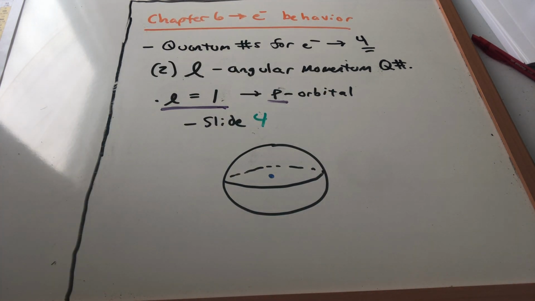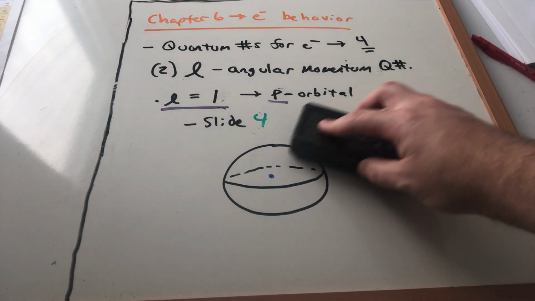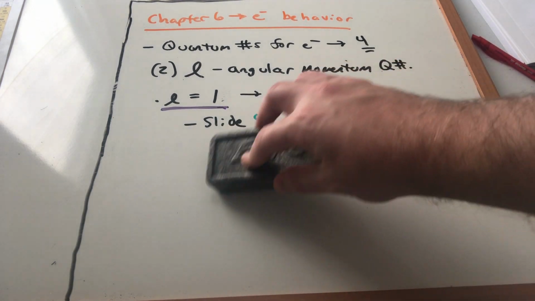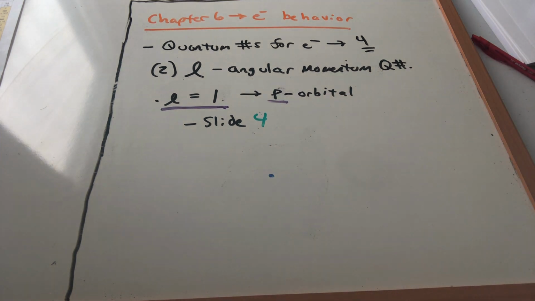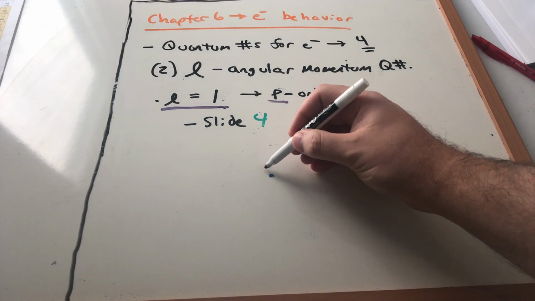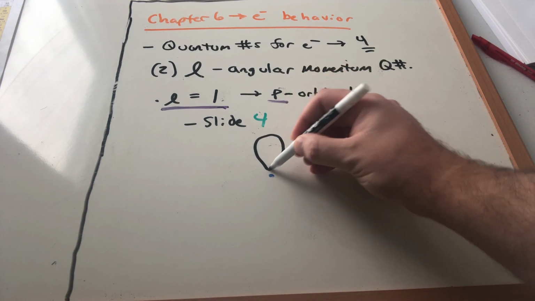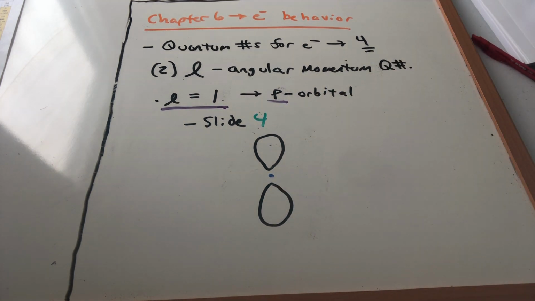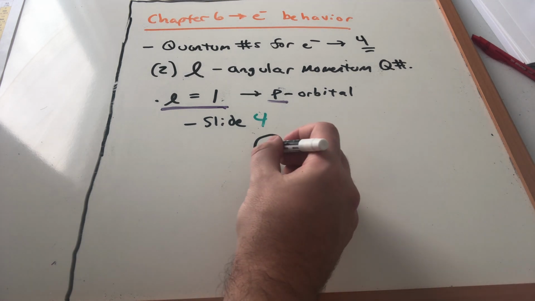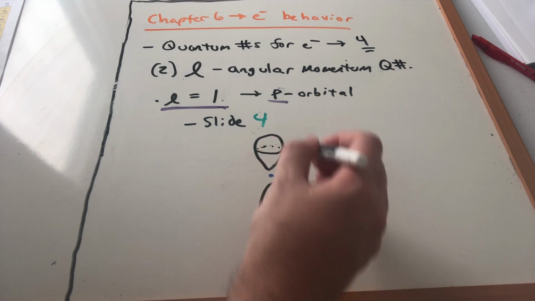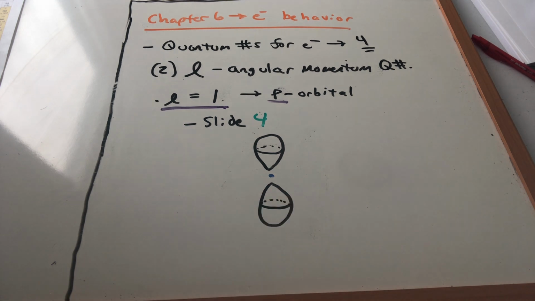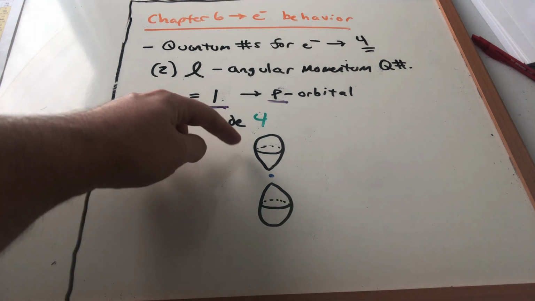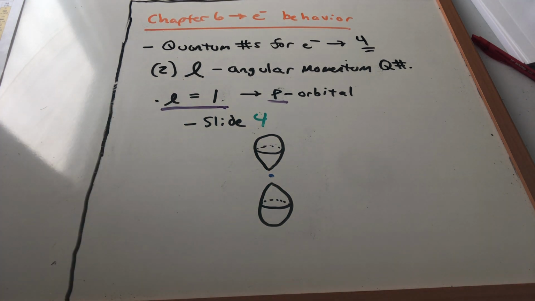P orbitals, when your electron has an L equals 1, it actually doesn't exist in a sphere around the nucleus anymore. It exists in these shapes that kind of look like dumbbells. There's a big part above the nucleus and a big part below the nucleus. View these as regions, like I said, where you can live. Now these are three-dimensional, so I'm just going to try to draw that here. We say a dumbbell shape because it looks like something on the top, something skinny, and then something at the bottom. So hopefully you can kind of see that dumbbell shape.